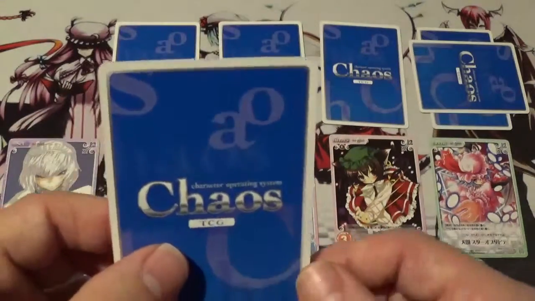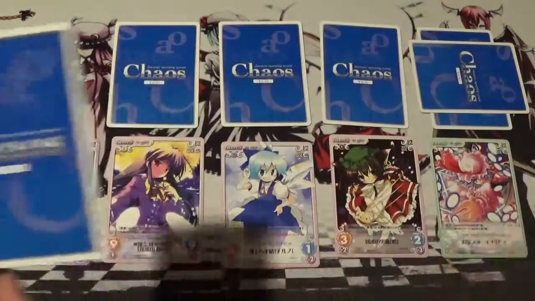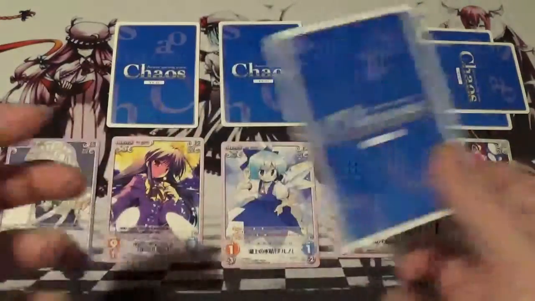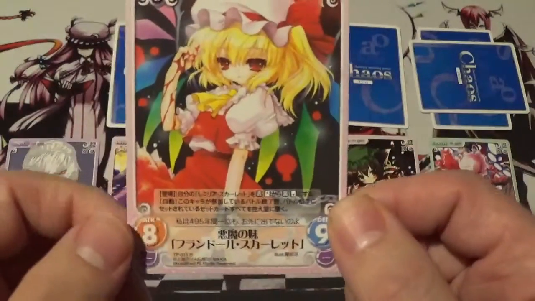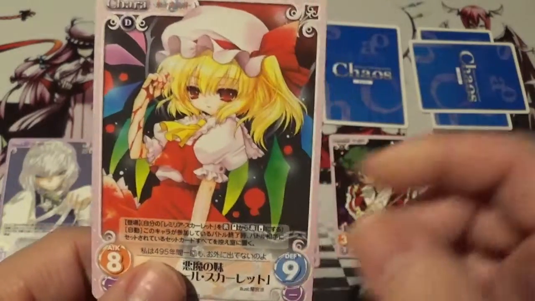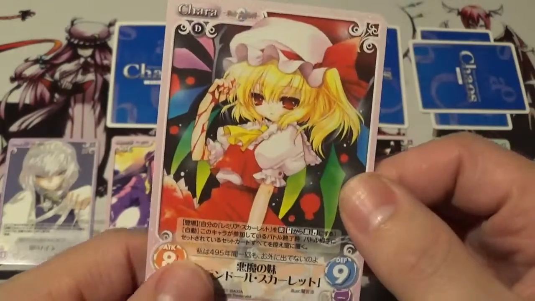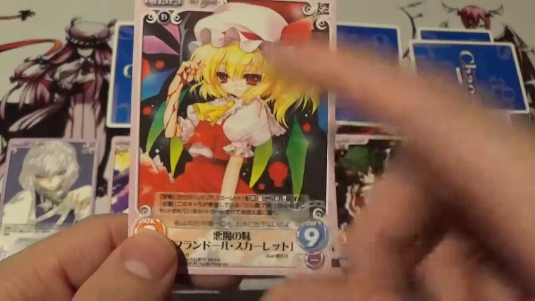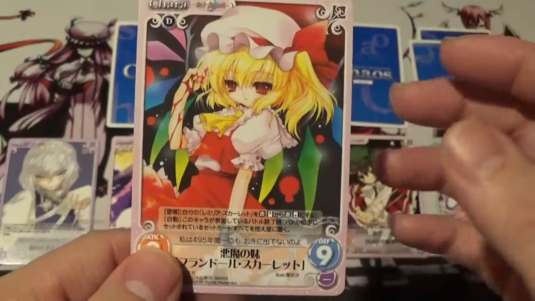Alright, getting into the top 5. Just because the card is rare or double rare doesn't mean that it's going to make the cut here. But this one does. Number 5, we got Flandre. Now, I do like Flandre's design, so I'm a little bit more biased to this card, but I really love the simplicity of the background, how it makes the character really stand out.